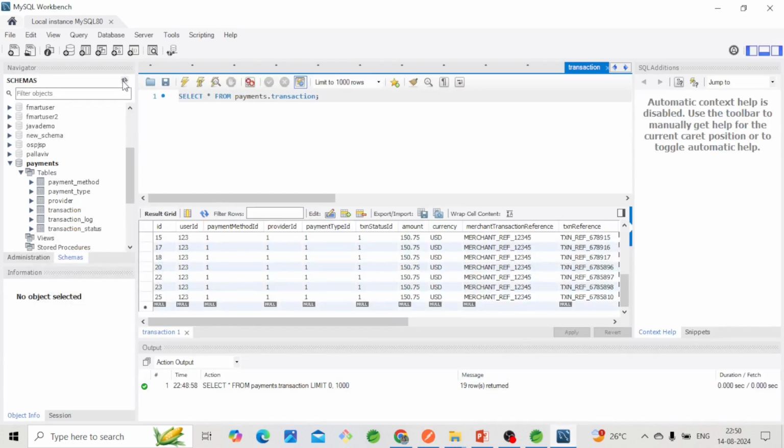So here if you refresh, and this is the transaction table.